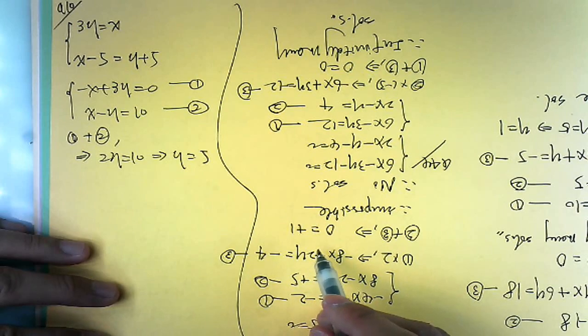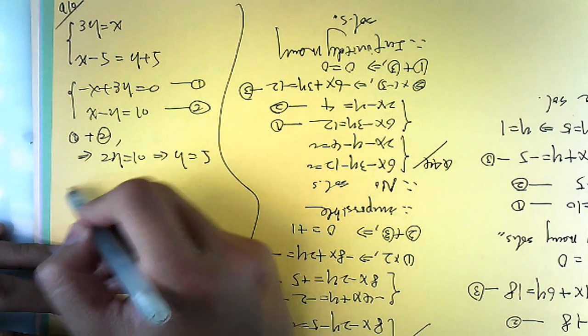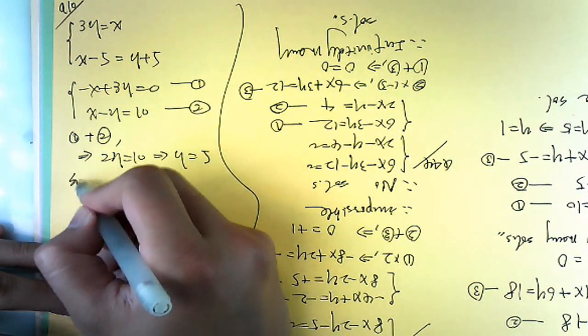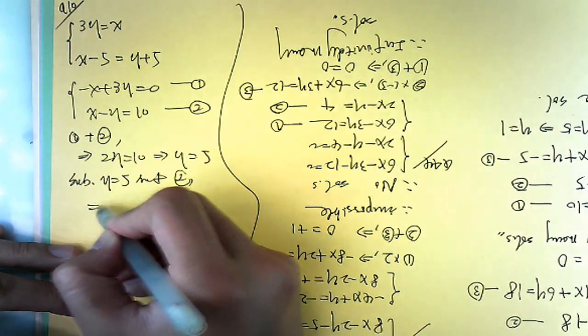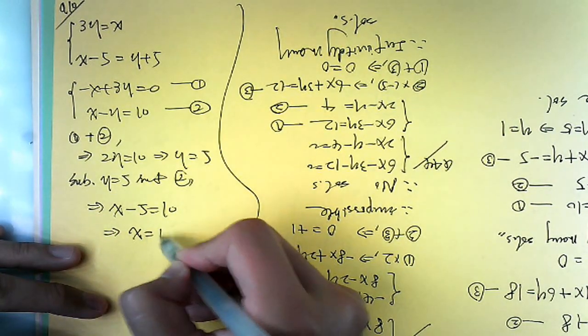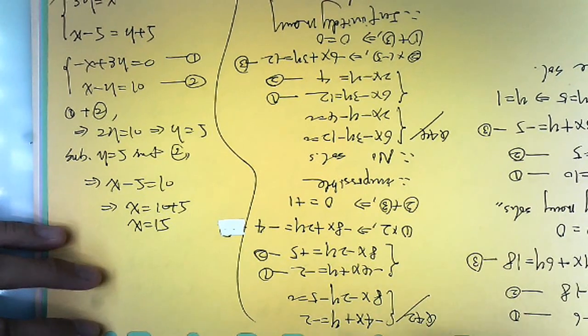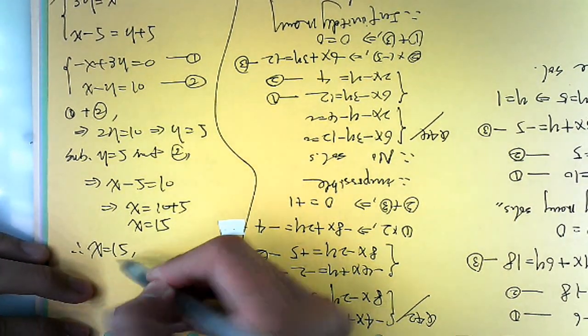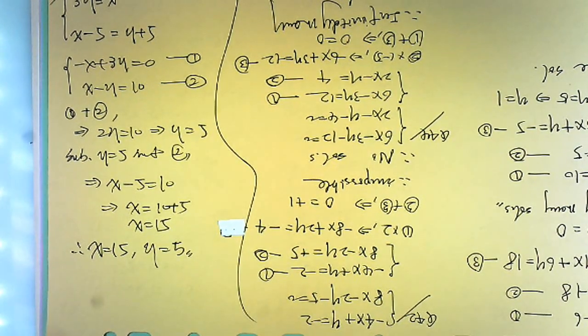It's okay? So next you have to find out x. So you can choose to sub y equal to 5 into 2. You have x minus 5 equal to 10. Then move the 5 to the other side, become positive 5, x is 15. So conclusion, x is 15, y is 5. Understand? So next page, we have 2 questions to do.